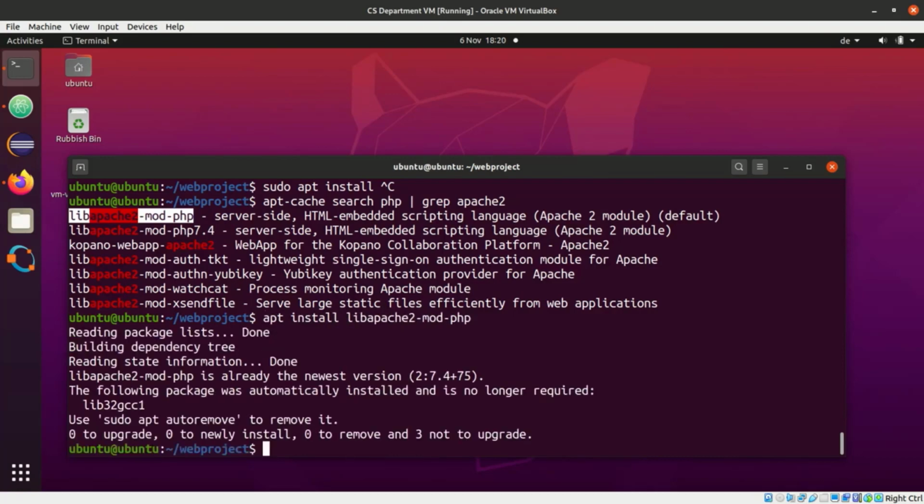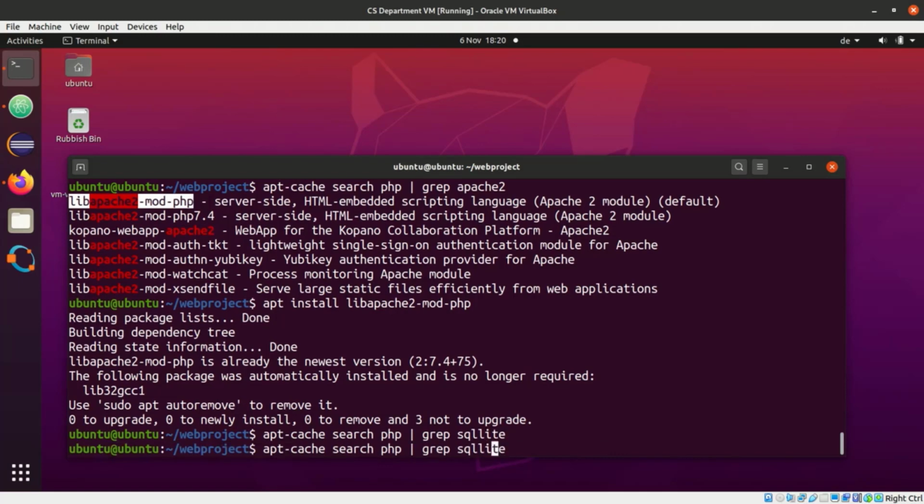I have now already installed it. For you, you have to put yes, and then it will install this package. It will automatically reload the server. What we also need to install is SQLite for the database access that I want to show you. So let's search for PHP and grep SQLite. Right, with two L's, no, we don't find it.